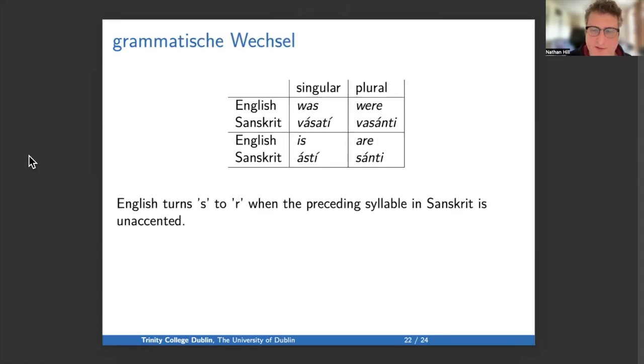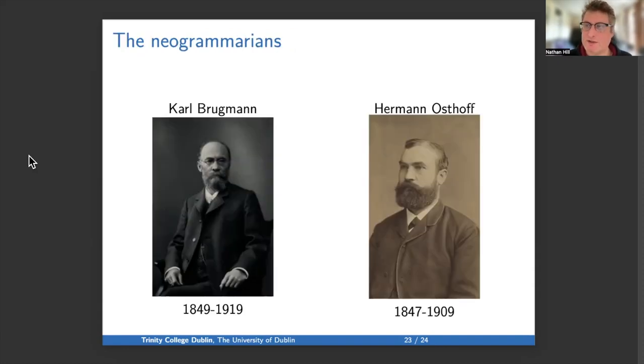Now I'll just point out that Werner's Law explains what's called grammatische Wechsel in Germanic, and this phenomenon is extremely marginal in English. There are only these two examples, but I give them: was and were, is and are. So you want to know what is this s in the singular, r in the plural alternation about. We'll just notice that it's predicted by the placement of the accent in Sanskrit. So we get s changing into r when the s follows an unaccented syllable. So Werner's Law is extremely impressive because it's connecting the development of consonants in Germanic with the placement of accent in Sanskrit. So Werner's achievement in solving the remaining exceptions to Grimm's Law was extremely impressive.